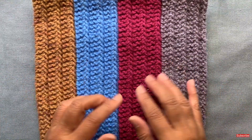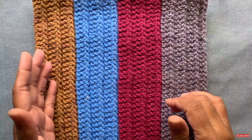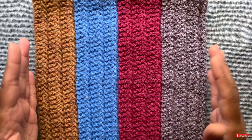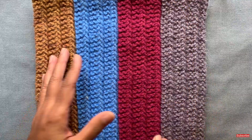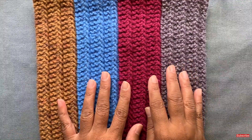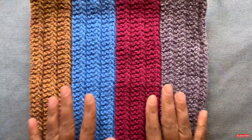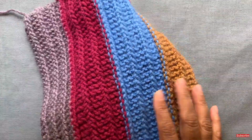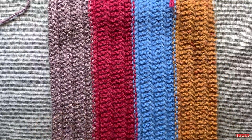I got a question about using the one row repeat stitch, which I've previously demonstrated in a video showing how to make a scarf with that stitch. The question was: if you wanted to make an afghan or something big like a blanket, would you have to knit various stripes in different colors and then sew them together? Certainly that's one way to do it, but I think it would be very cumbersome. Knitting it using intarsia would work really great because you can use multiple colors to create the stripey look, and it looks really good on the back side with the interweaving of the yarns.